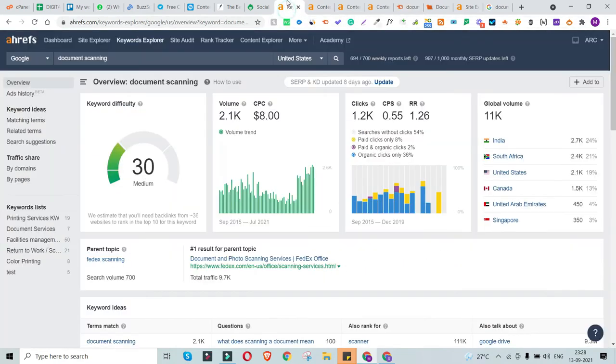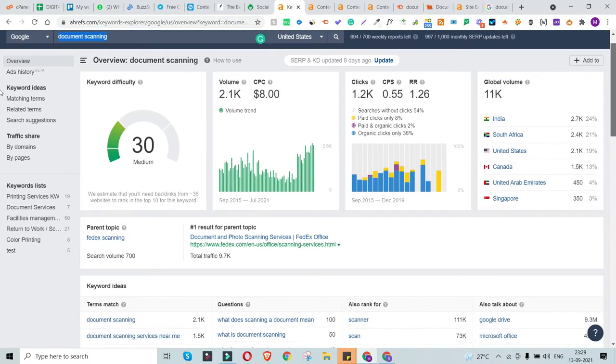Now if I move back to Ahrefs, you're going to get a similar kind of result. You get the keyword difficulty, so how easy it is to rank for this particular keyword if you're using it as a keyword target for your website. Then the search volume, the cost per click in case you're going to run some PPC or paid ads, then the estimated number of clicks, and all of that data, and also some geographic distribution of this keyword search. So mostly this keyword is searched in India and South Africa, followed by the US market, and I'm looking at these 2000 searches from the US market. So I'm targeting these 2000 searches from the US market. This is my target market.